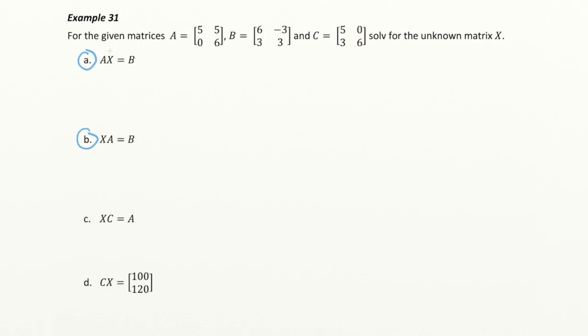So in this case, A is being pre-multiplied, which means to get X by itself, I need to take the inverse by pre-multiplying it to the other side. However, in part B, because A is being post-multiplied, for me to get X by itself, I need to post-multiply by the inverse, so that'll be B A inverse. Okay, see if you can work out what you've got to do for part C and D, work out for X what that's going to all equal, and we'll explore what that is in class.